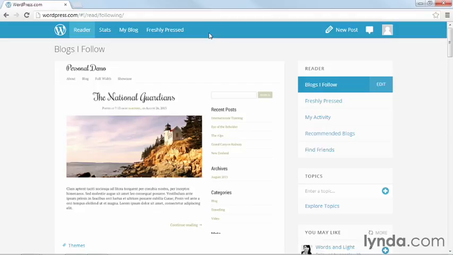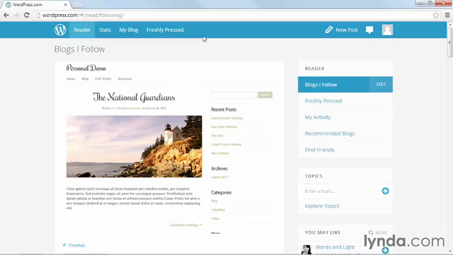Whenever you're logged into WordPress.com, you'll see a toolbar at the top of your screen. The appearance and functionality of this toolbar changes depending on where you are on the site. The toolbar helps you navigate the site and interact with your own blog or other blogs through quick links to common tasks. The WordPress.com toolbar changes constantly, so what you see on my screen may not exactly match what you see on yours. Even so, the overall functionality and philosophy of the toolbar always stays the same, to provide quick and easy access to the services and functions you use the most.